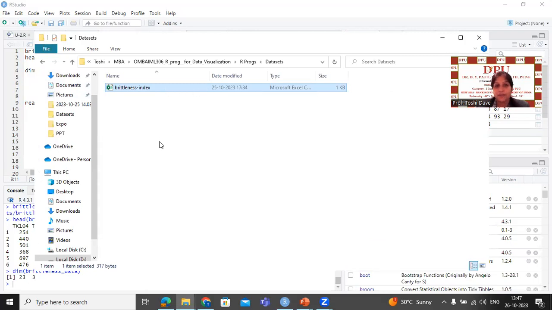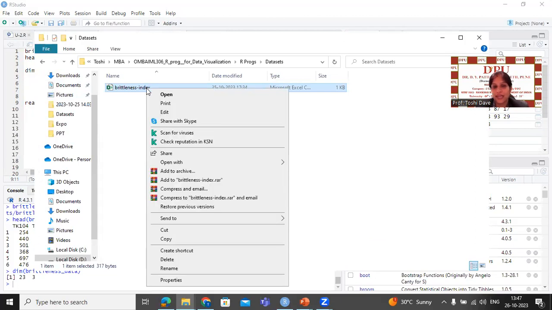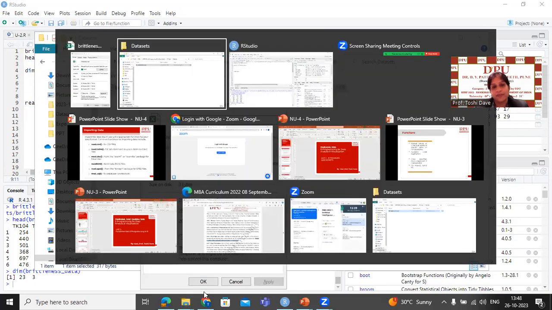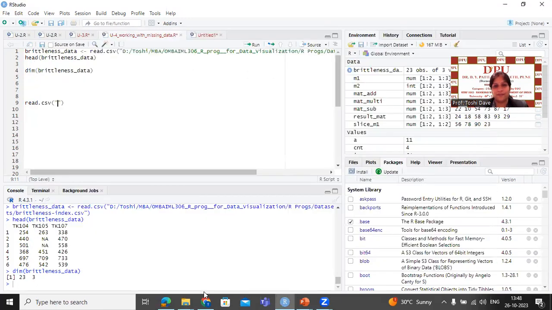Do a single click on that, then right click. In the properties, you will get the complete file location. You need not type it because 101% you will make mistakes. So copy that location, paste that location.